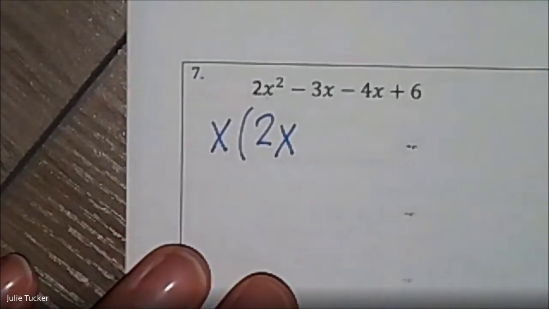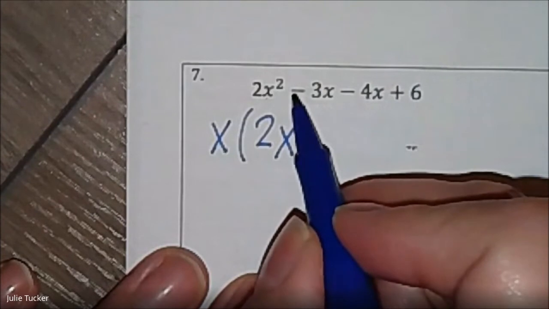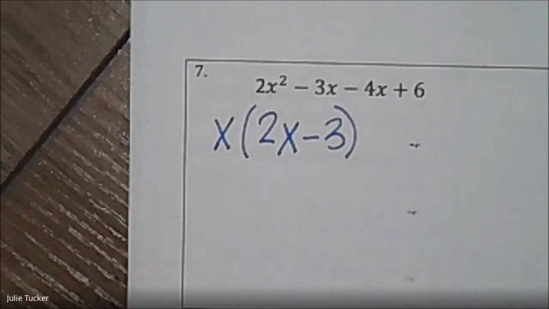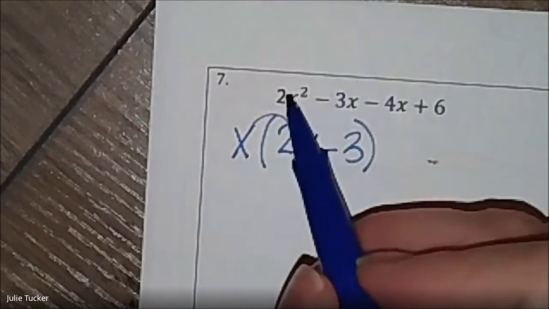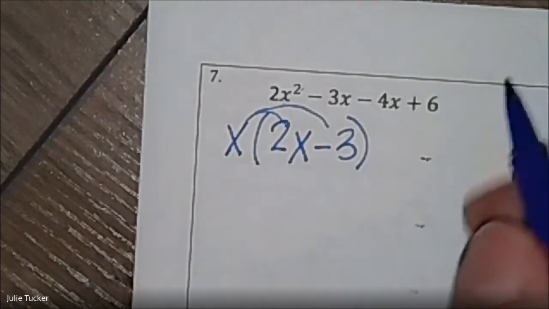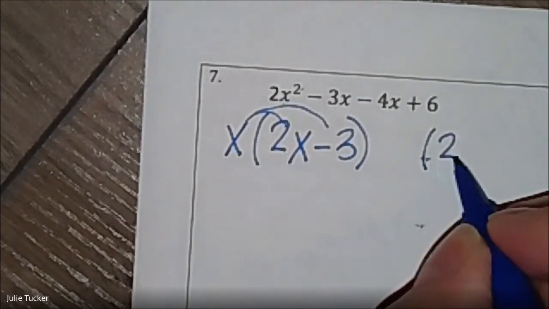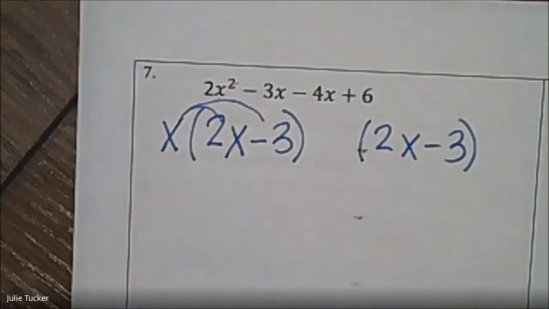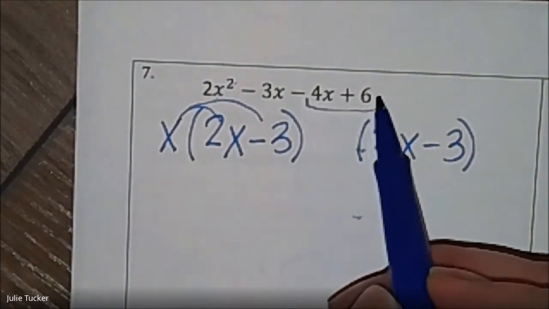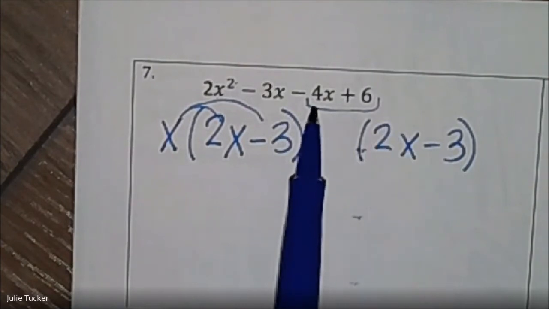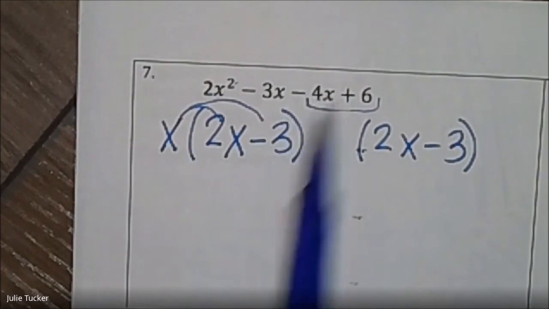You're just dividing the x out, okay? If you divide the x out of this one, you'll have minus 3. And then when you look at it, you think, okay, does this give me 2x squared? And does that give me negative 3x? And it does, okay? Then the next set of parentheses has to match the first one. So I'm going to rewrite the 2x minus 3. But for this one, I have to think, what number does this need to be multiplied times to give me a negative 4x?